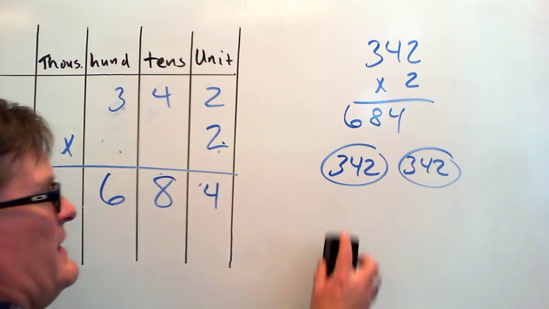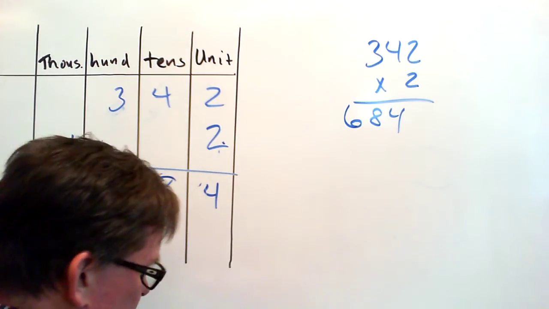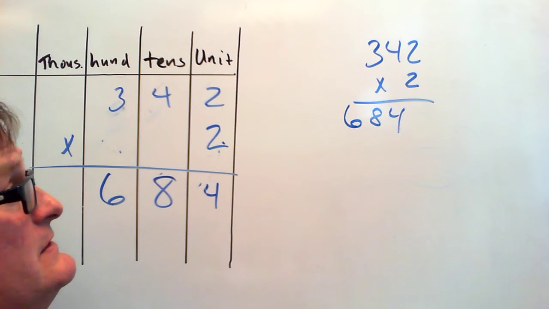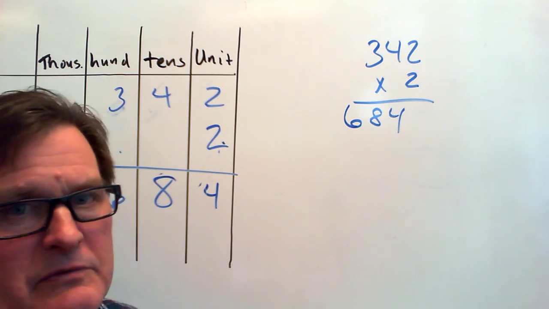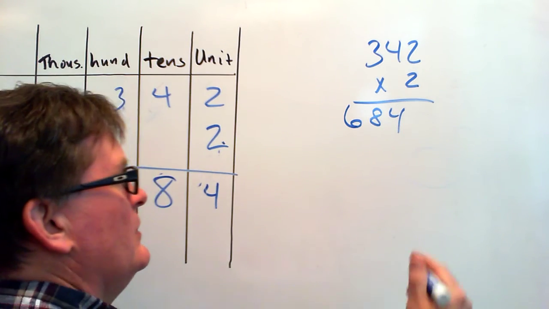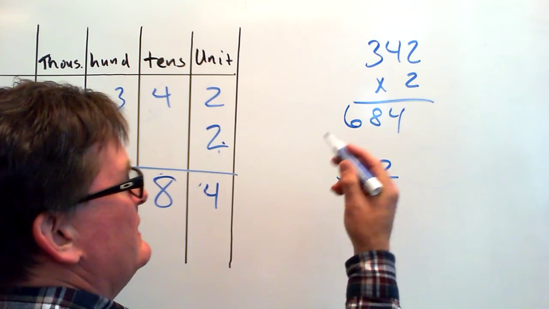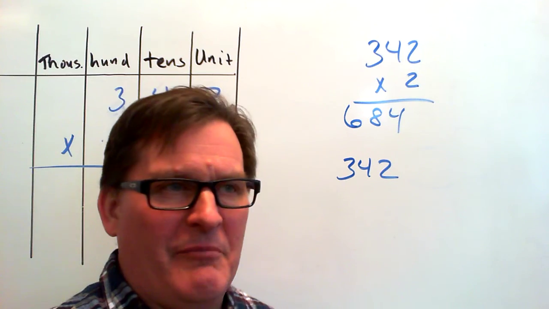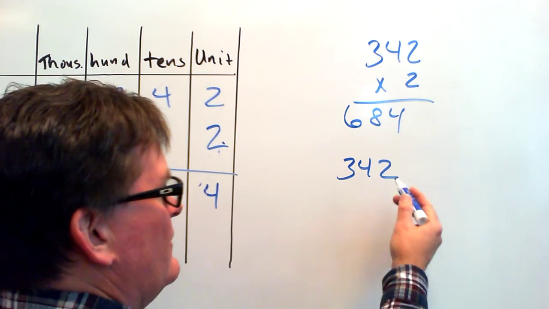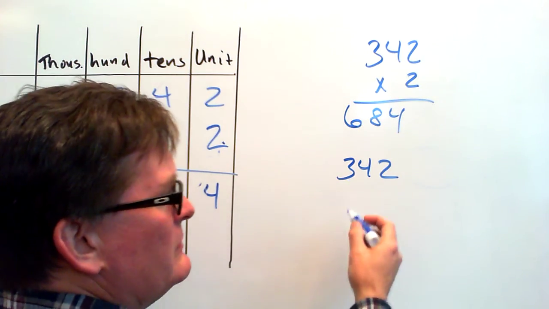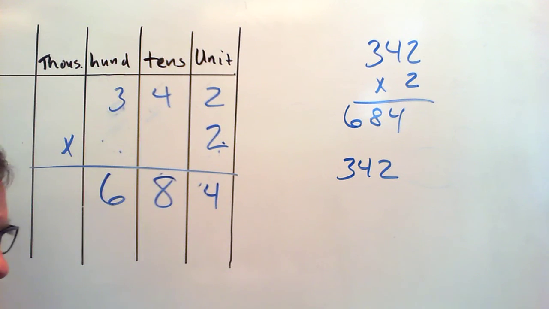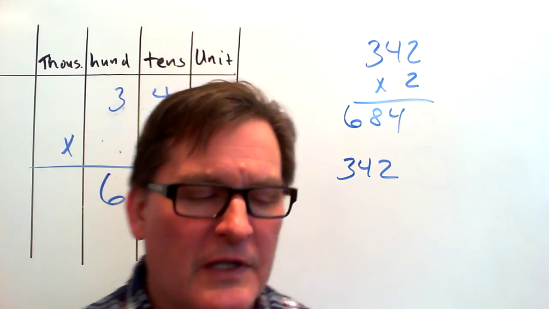To put this in a scenario, just so you can wrap your mind around that, say we have something that costs $342. Oh, do you like guitars? I like guitars. So we have a certain brand of guitar that costs $342, and for some reason I need 2 of them. Who doesn't need 2 guitars? So I multiply 342 times 2 to find the final answer. That's just an example of a potential real-life scenario.